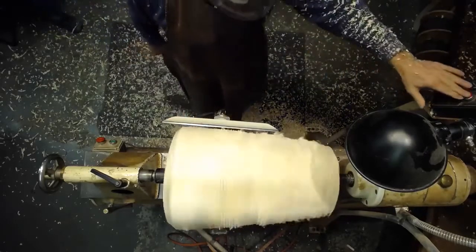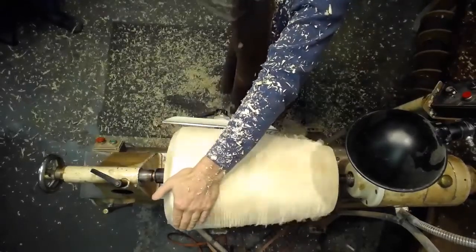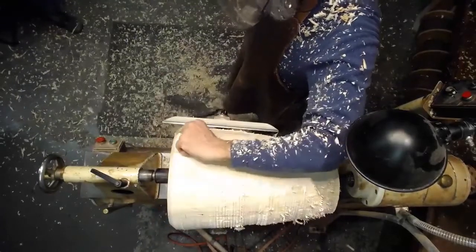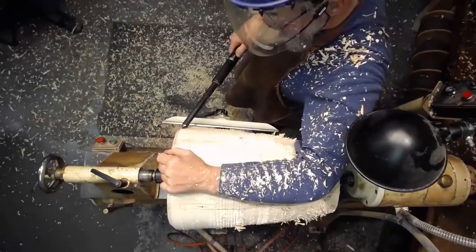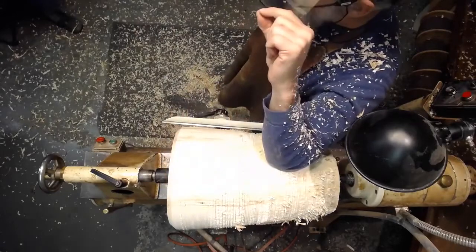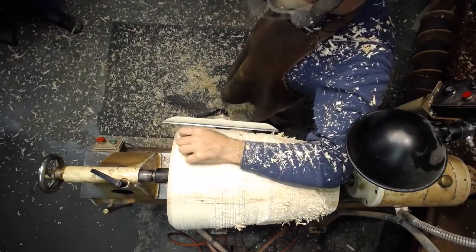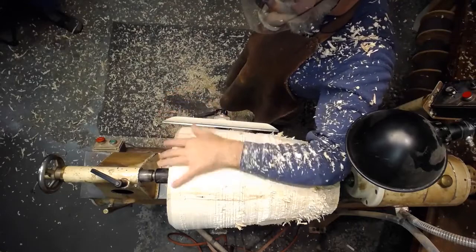For example, this one has some big insect tunnels. You probably can't see them there, but they're ant tunnels. There are two types of ants that get into this type of wood. One is little teeny ants, which make beautiful little perforations. I love seeing that. The big ones I'm less fond of. They're harder to fill if I want to fill them.